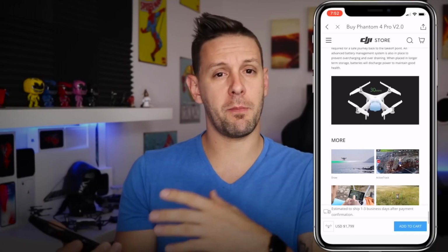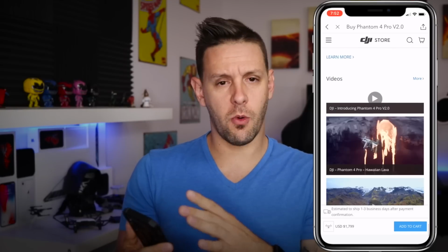You still get a 20 megapixel sensor, and that's all well and good, and it may sound like I'm totally hating on this drone, and I am, but it's just not something that I would be like, I have to run out and go get. If you already have a Phantom 4 Pro or a Phantom 4 Advanced, absolutely take a pass on this. Go on Amazon whenever these props become available and upgrade your props. Hopefully there's no issues with that.